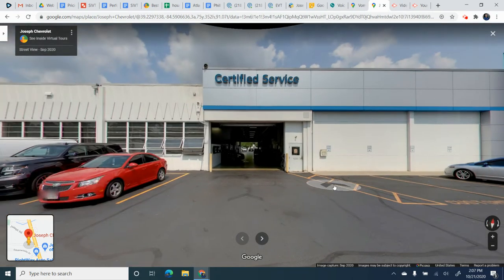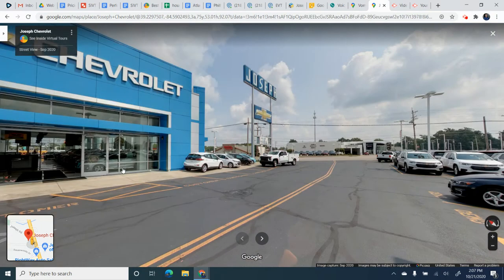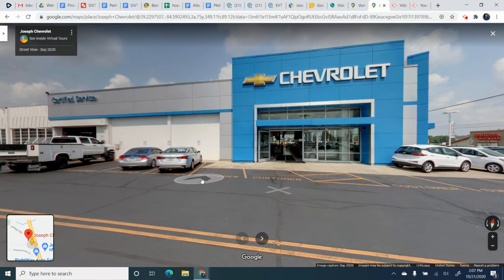So an eleven-photosphere tour would be seven additionals. Seven times fifty is $350. Then you would add that to the $360 base for the first four, and the total is $710. You can see how this tour could have been done with a couple less if somebody wanted to keep the budget down a little bit. You can always add more as well.